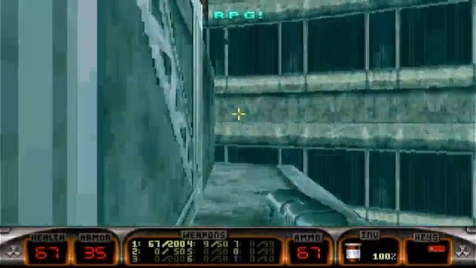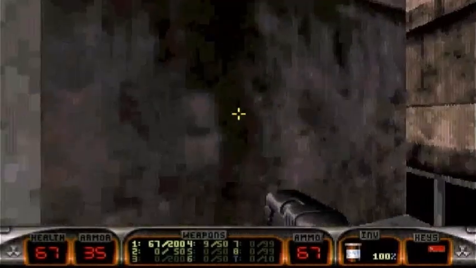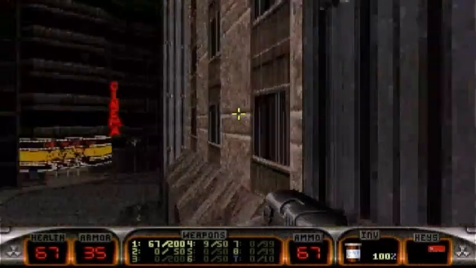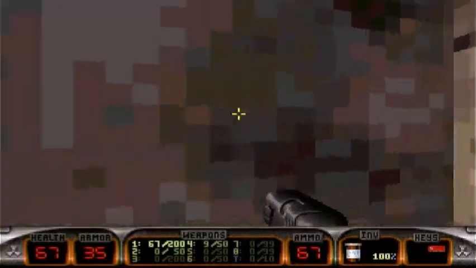Right here? Groovy. What did I just get? The gun? Rocket launcher. I got another rocket launcher. Yeah. What else do I need from up here? You remember the windows, right? Yeah. I don't see the open windows. Oh, do I jump up here?